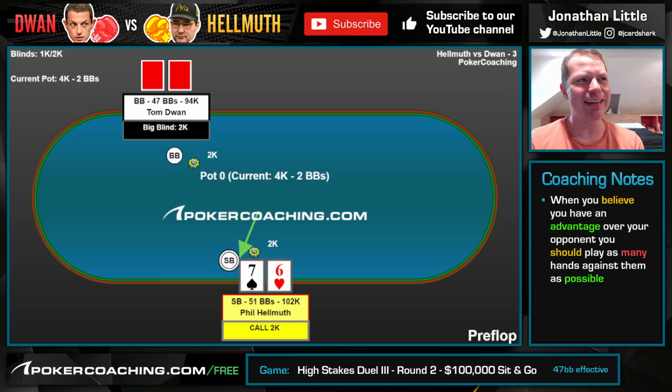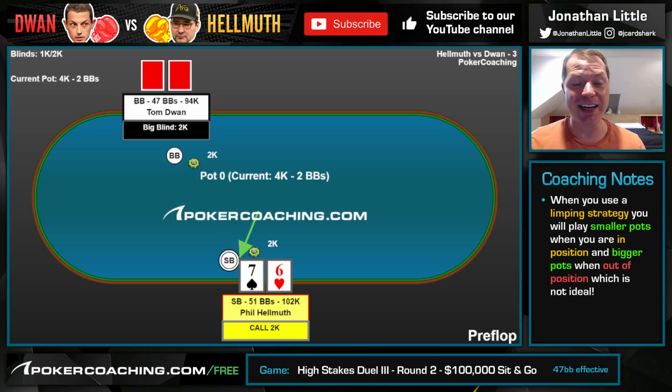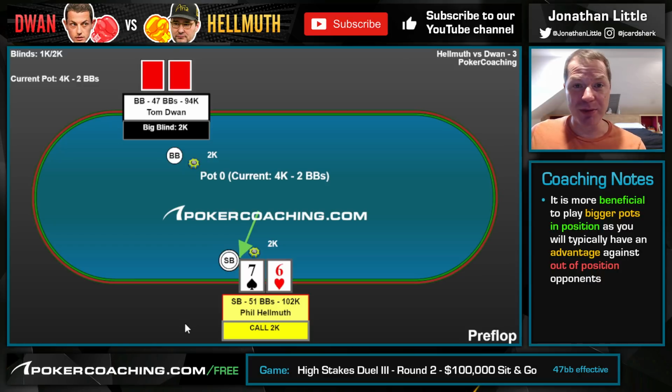But the problem with this idea is that when you're out of position and your opponent is often raising, well, when you're in position, you're going to over-realize your equity. So what ends up happening if you limp a lot is you play small pots when you are in position and bigger pots when you are out of position, which starts to get a little bit dicey. Because if you are always at an advantage in position and always at a disadvantage out of position on average, you want to play bigger pots in position and smaller pots out of position, right? And limping, to some extent, does the opposite. Whatever, though. Phil Hellmuth limps. He's won 7 in a row before this one. What do I know, right?